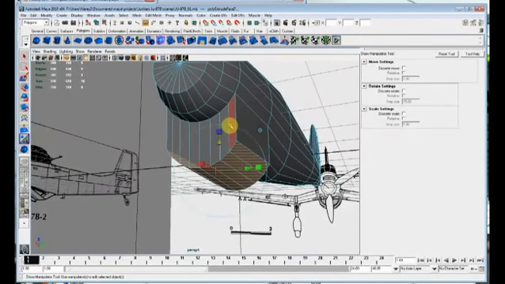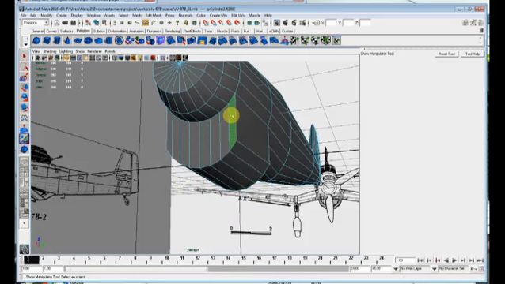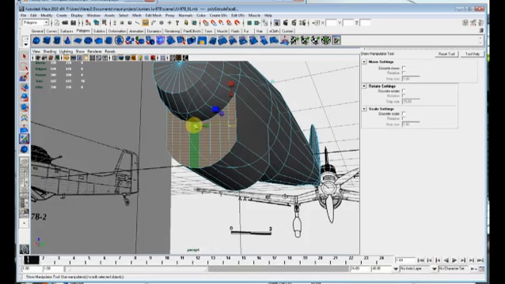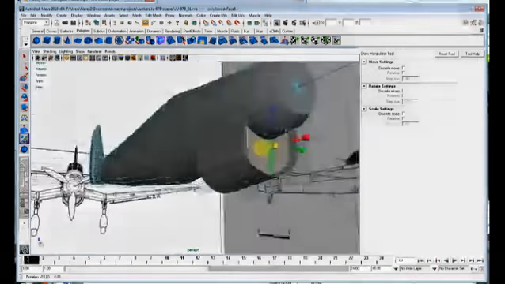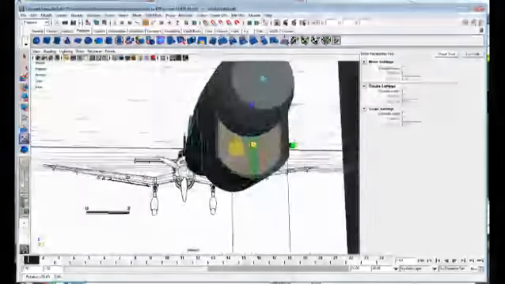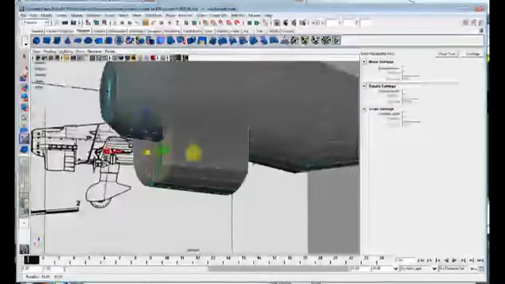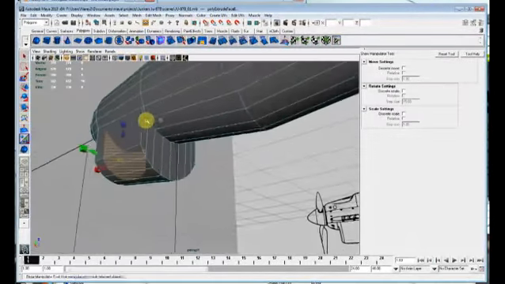But that scoop goes in a little bit, since the faces are all going in the same direction. There, we got the personality of the Stuka already coming together.